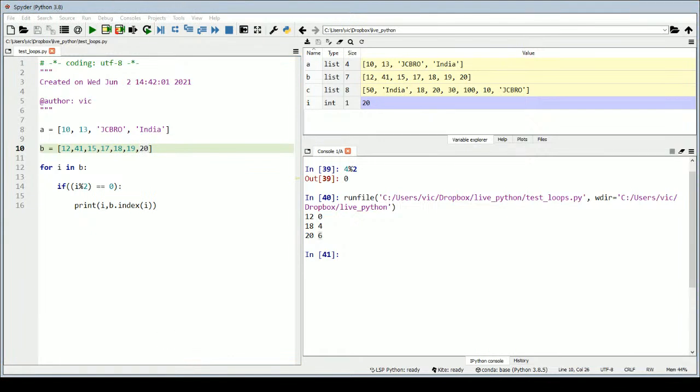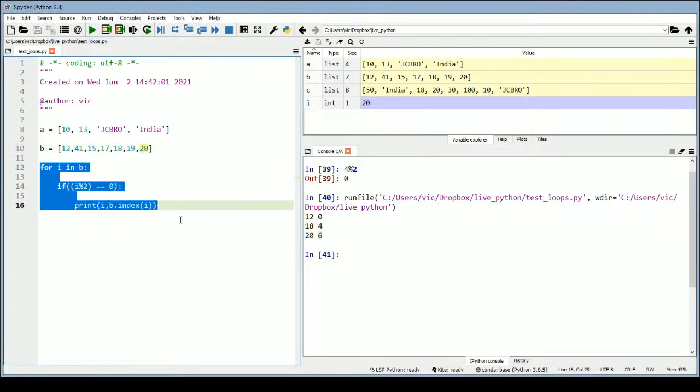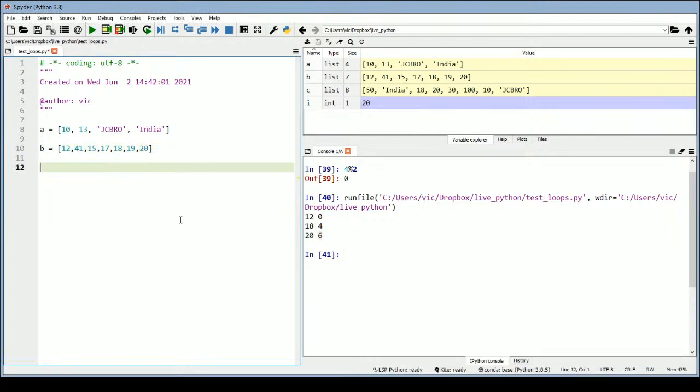Okay, so let's change it and type while i, and we print i. So we'll simply be printing the value of i, and we initialize i equals 1.